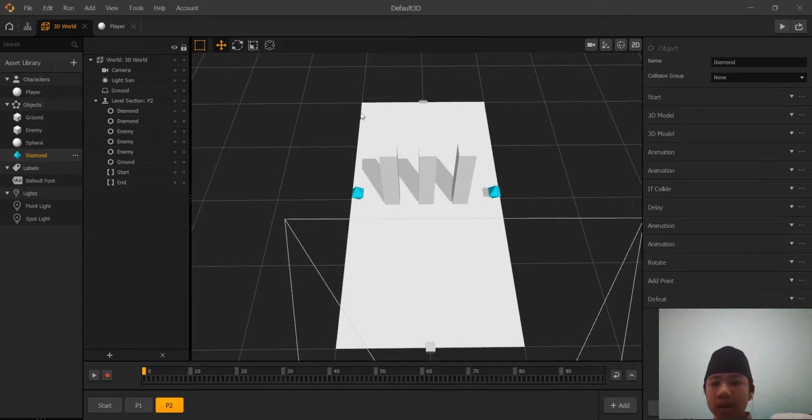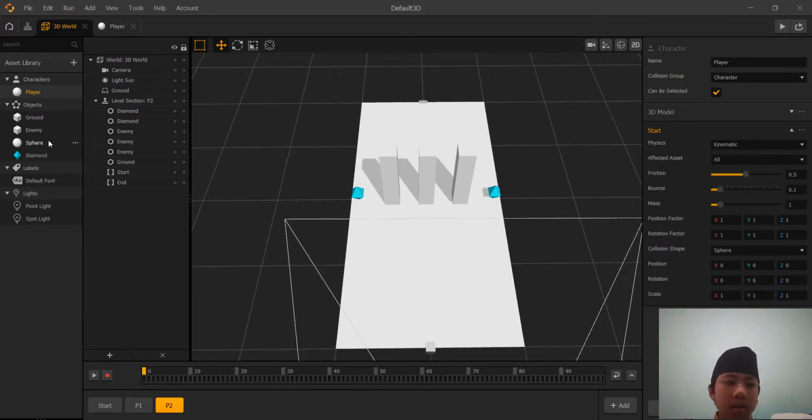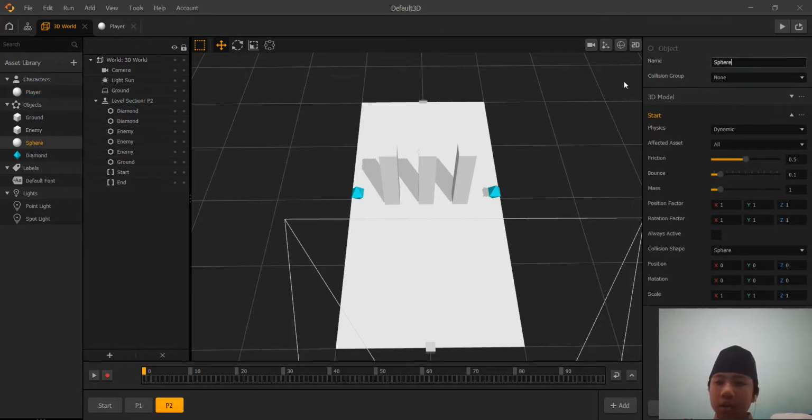Okay, click diamond and change the collision group into coin. Player into character, change the other sphere into debris. Okay, this is for the debris explosion code. Okay, check it again, make sure all of it is right.